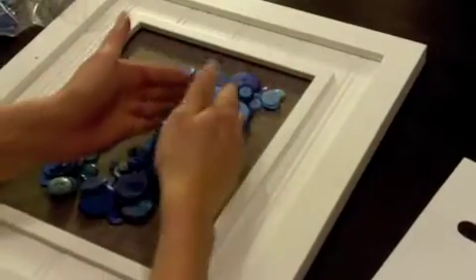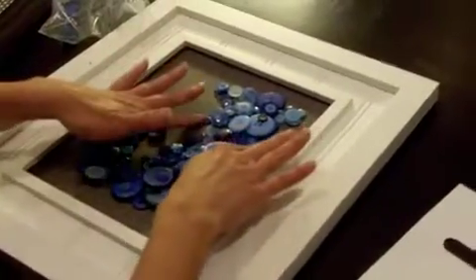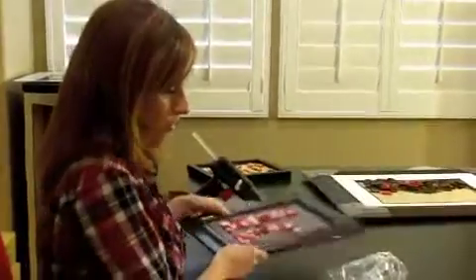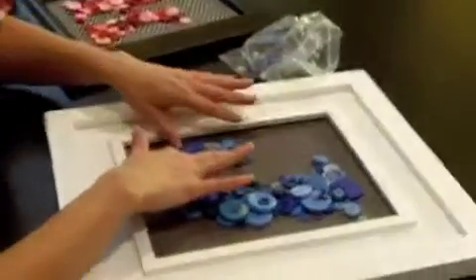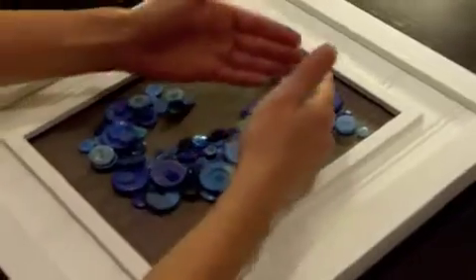And start applying. Now with my K on Katie, I had set it up like this and really liked how it looked, and then when I did it I did it a little more flat, a little more structured. For my J, it's going to take me a little bit longer but I am going to use all of these buttons and just keep piling and piling and piling. I am just going to take myself back and start with my glue gun. All I have got to do is put the glue on my buttons, put them into place, and in about 15 minutes I will have those ready to go.